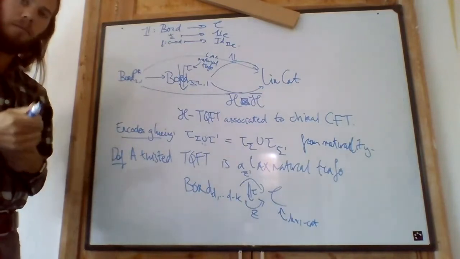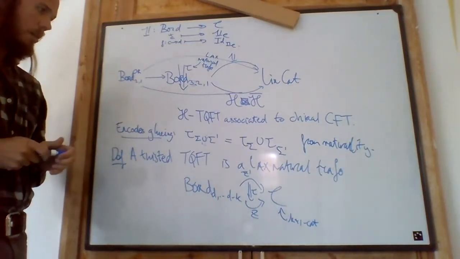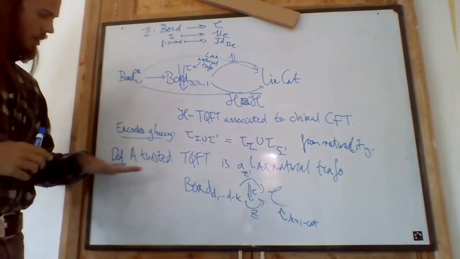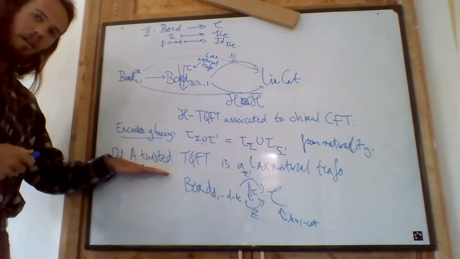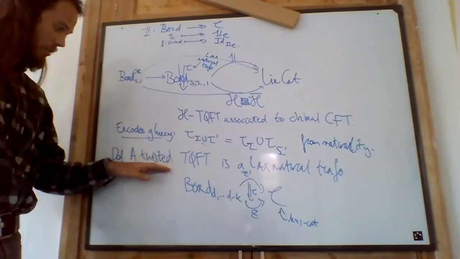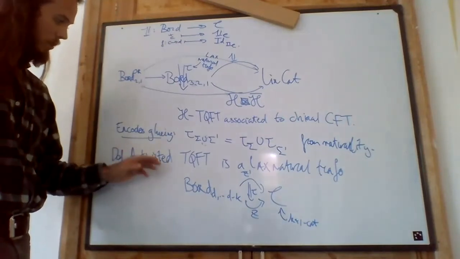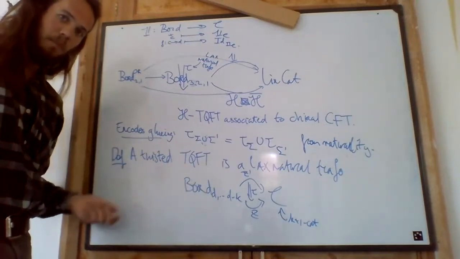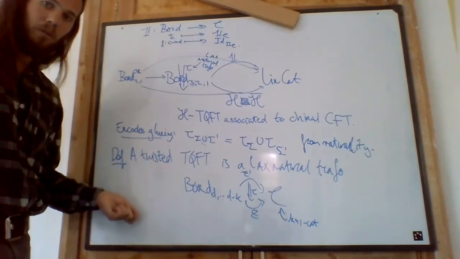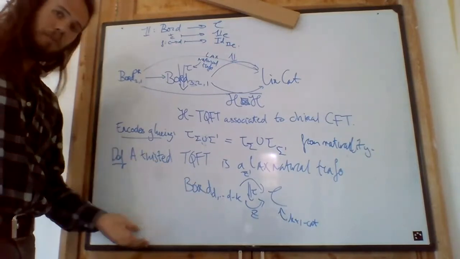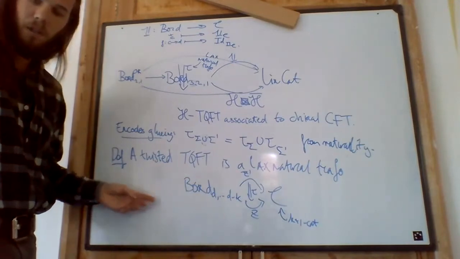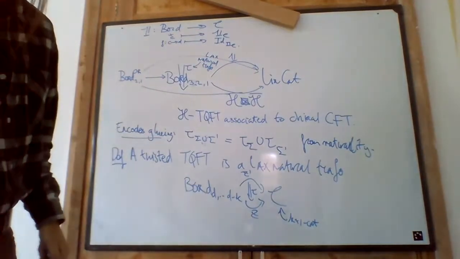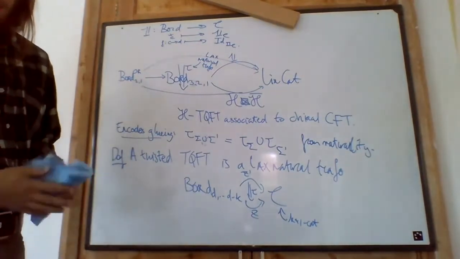I'm running a little bit low on time, so I will leave this twisted stuff hanging a little bit and move on. The nice thing about these twisted TQFTs is that they're really general, more general than this, but in particular, they model defects between quantum field theories and they model boundaries of topological quantum field theories. I wanted to explain that as well, but I think I should move on to applying this FRS construction rather than explaining that. But feel free to ask me afterwards.